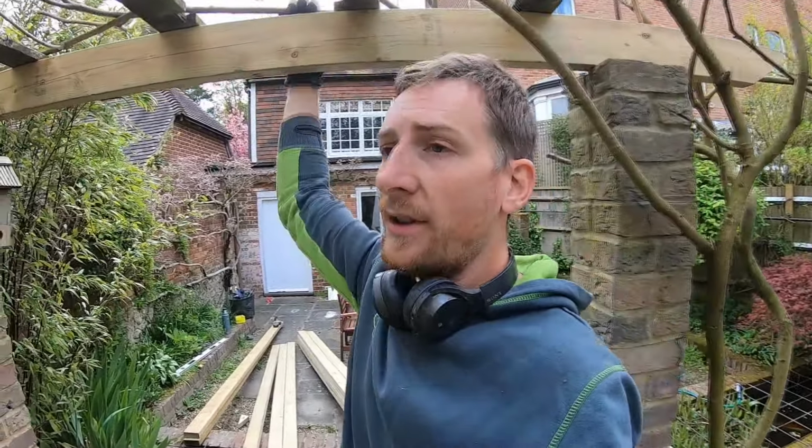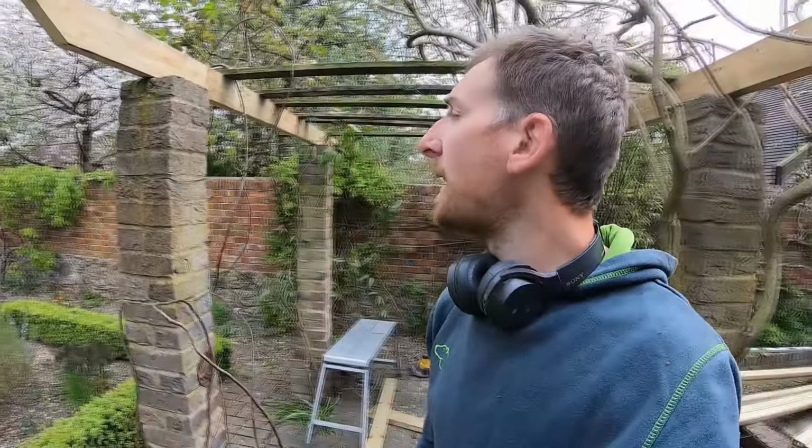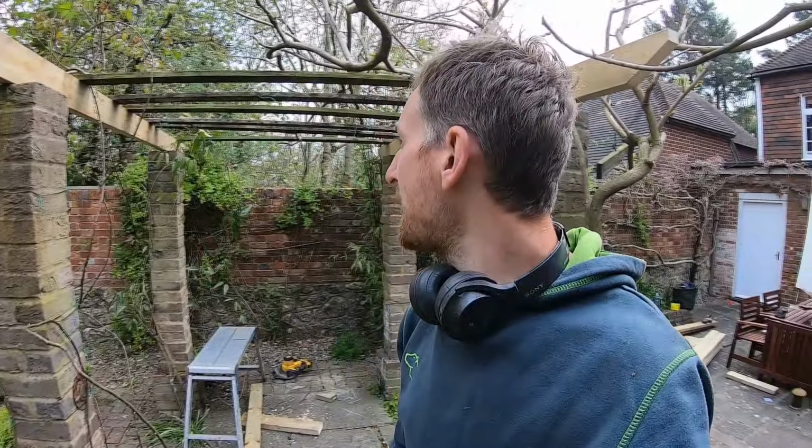And this has actually really strengthened it up, and it will be even stronger when we've got these other timbers going in across as well. So there we are, that's where we've got so far. I'm going to have my coffee and then we're going to tackle the top one.